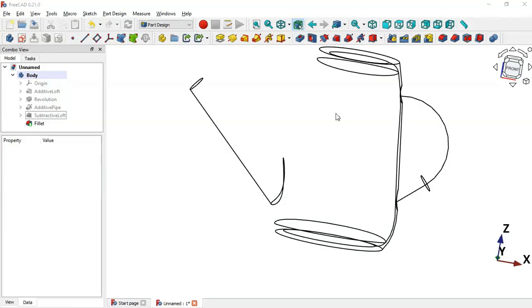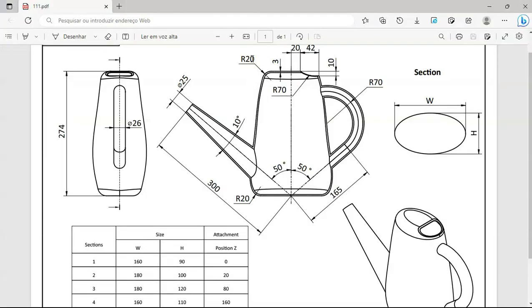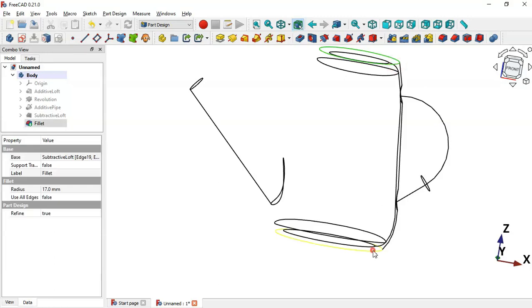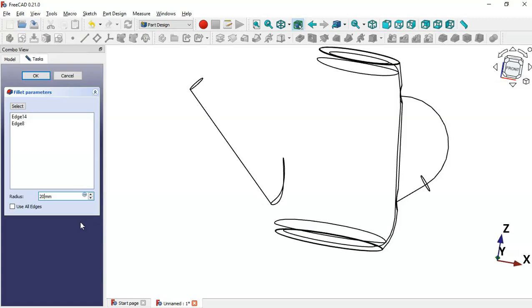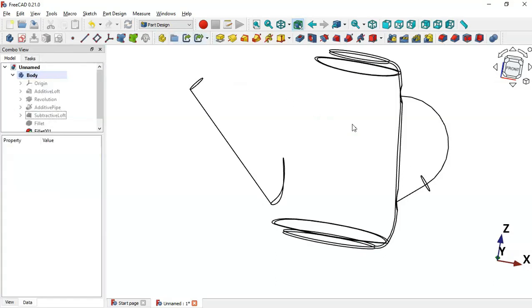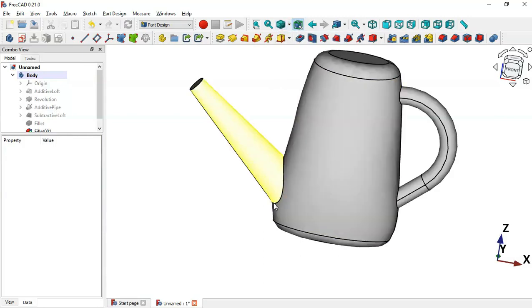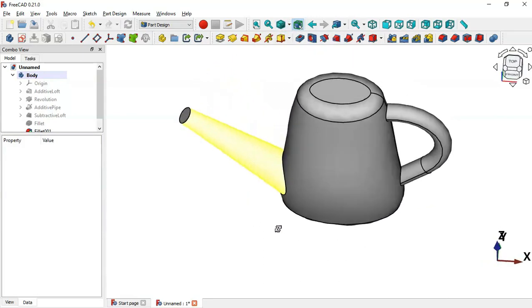And now what we'll do is to create this fillet here. We select this external edge here and this edge, and now we select fillet tool and we set 20 here and OK. Okay, and now let's go back to flat lines. Click here and select flat lines, and as you can see we have this fillet.